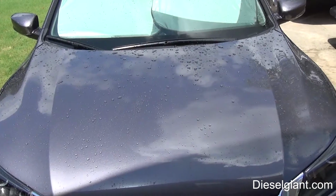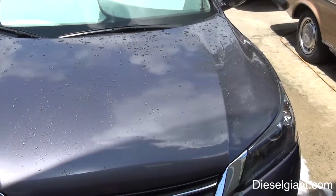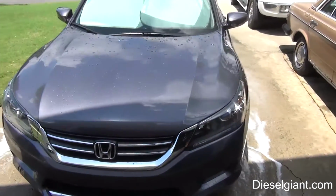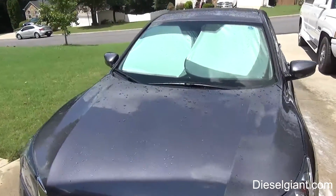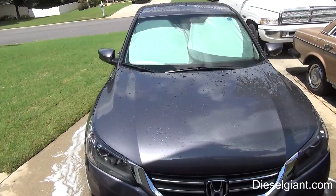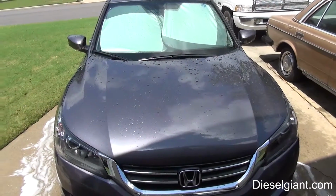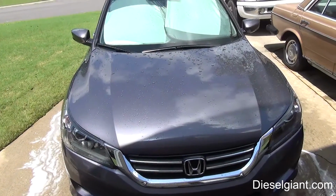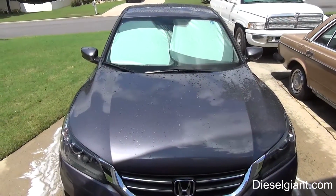I'm going to say that if you want to use this as a foam, as a pre-wash, I would probably maybe put 4 ounces instead of 2 in the foam gun. That would allow the foam to dwell a little bit longer on the surface. Also, being in the sun does have a little bit of a factor to it. If it was a cloudy day or a little cooler, it would stick on the surface a little longer. So next I'm going to set our bucket up and we're going to test the foamage ability in the bucket and also see what it does in hand wash.